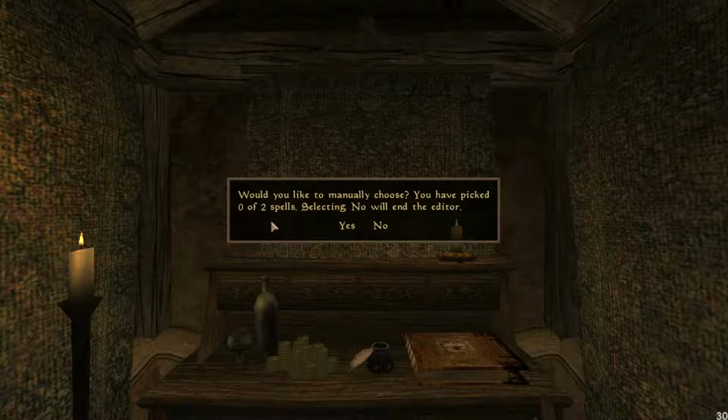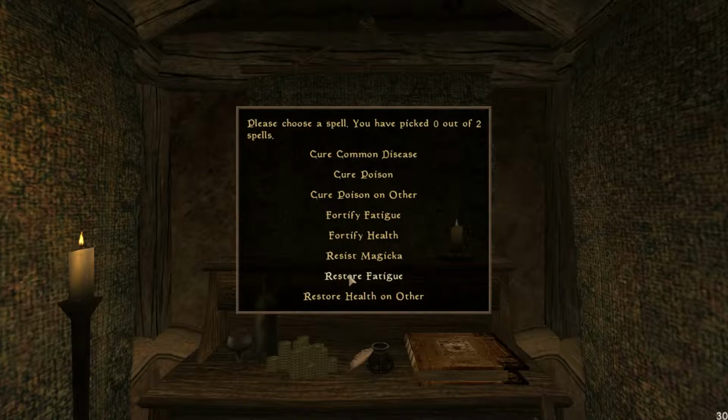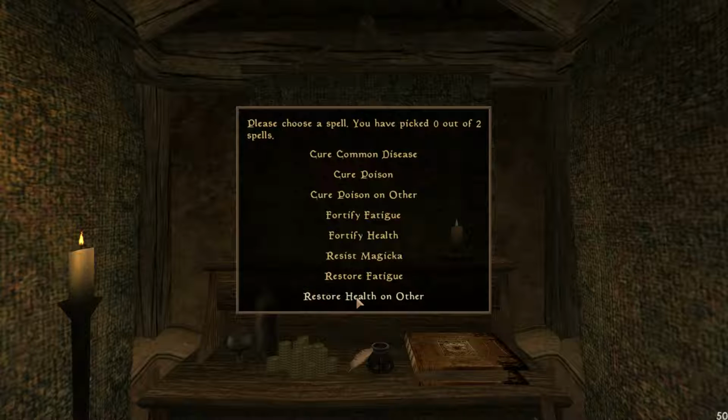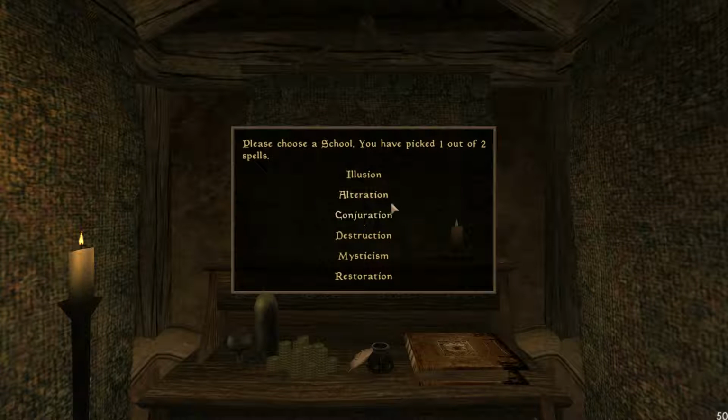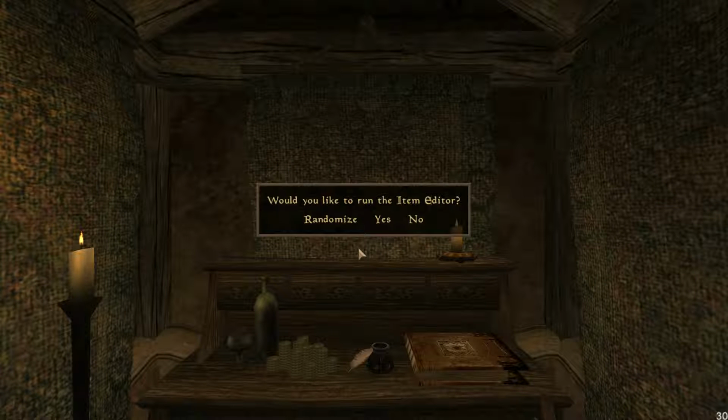So, now I can get 2 spells. I want to select my spells. You know how annoying it is when you get those spells you never ever use? So for once, I'm going to start with... No, health on others, no way. I was fighting or trying to get away from the others. So, fortify fatigue, why not? Restore fatigue is one, let's do that. And fortify health. There, I've picked 2 spells.